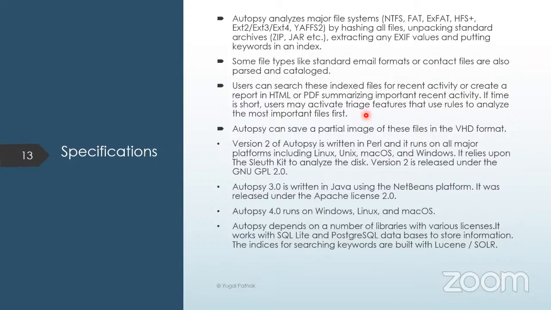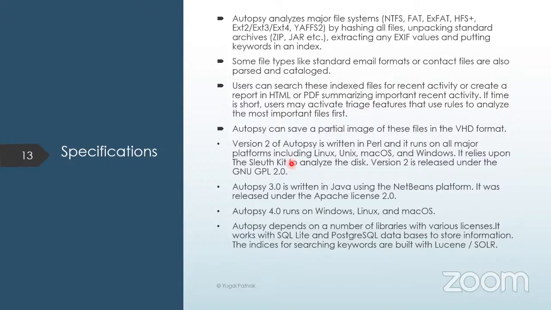Triage basically means we are not doing indexing and everything manually. We are just using the triage tool for triaging the system, and the tool will itself do all the analysis and present us with all the artifacts. Now in the computer world, the evidence items which we are getting from the images, we are calling as artifacts.